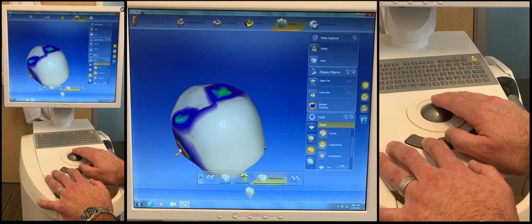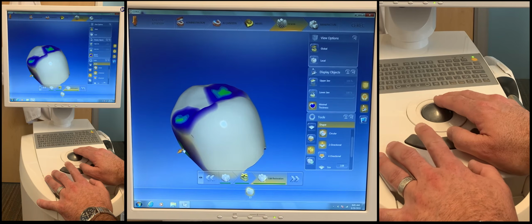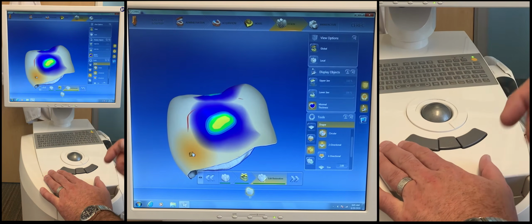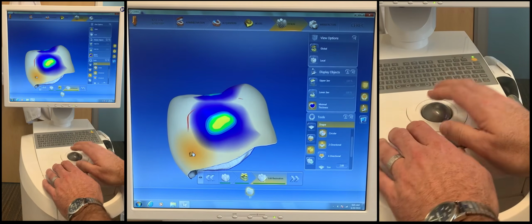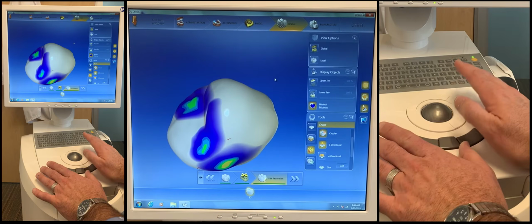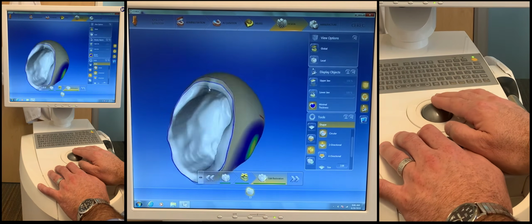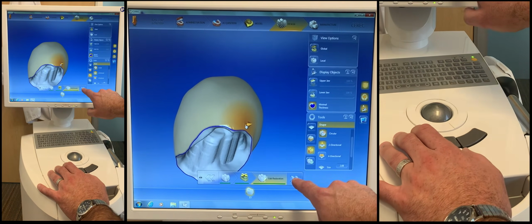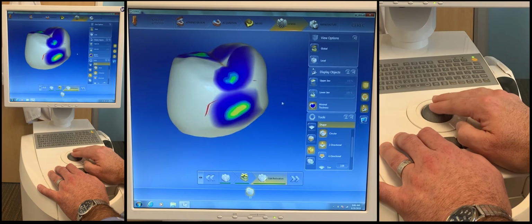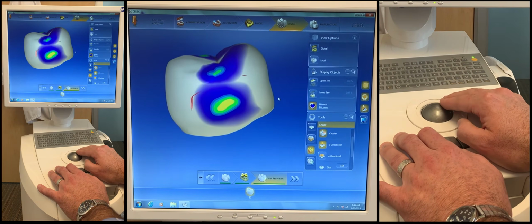We want a nice contact that allows us to polish the tooth and still have some tightness that I'll have to fine tune when we deliver the crown. Okay? So, all things considered, that's that. For me and my intents and purposes, I would hit next here and mill the restoration. But let me show you a couple other tools and then we'll end this lesson for today.